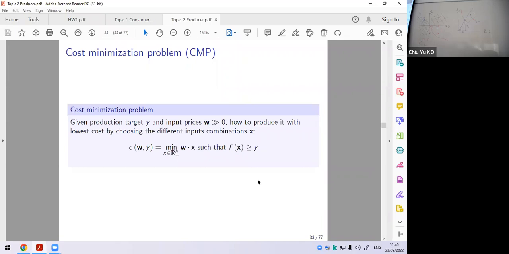And remember, we assume our utility is strictly quasi-concave, right? So we make the same assumption on our production. So everything we learned from the consumer continues to hold. Okay. Let me repeat. Let me write down here. Maybe it's easier to compare and contrast. At the beginning, I said the consumer is transforming your consumption bundle to utility, right? The difference with the firm is it takes the input to output, right?